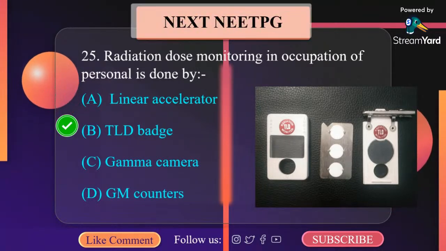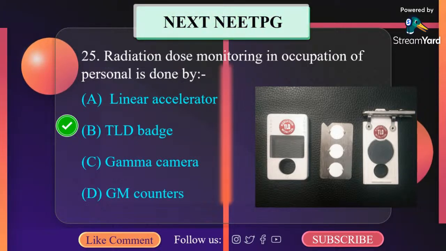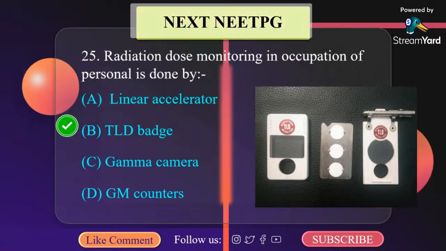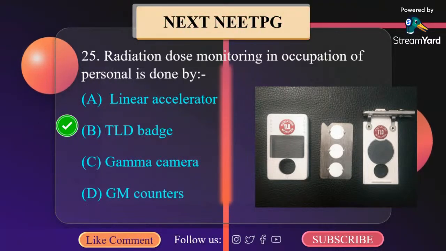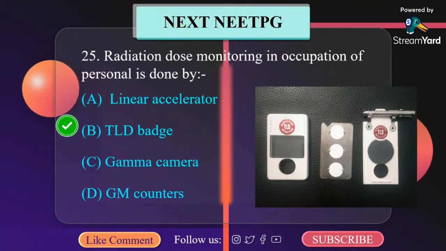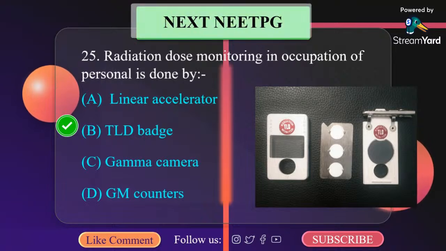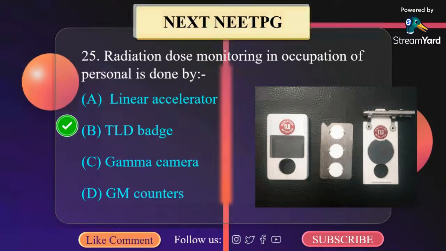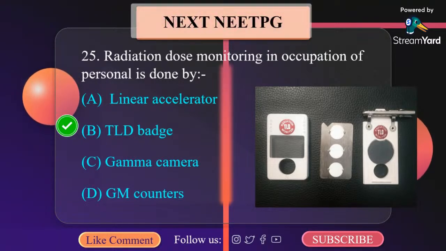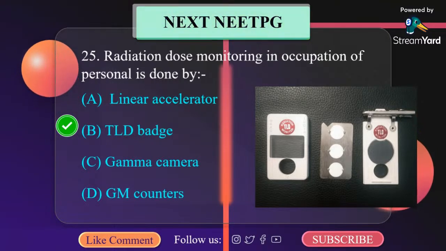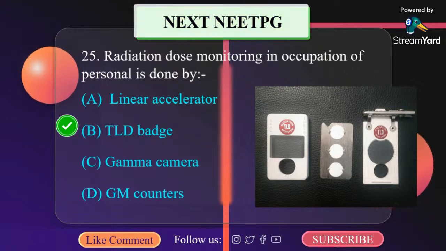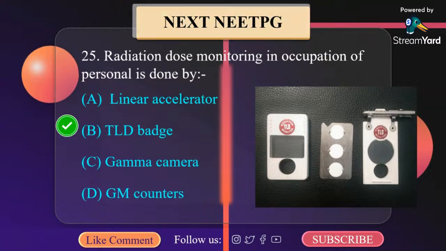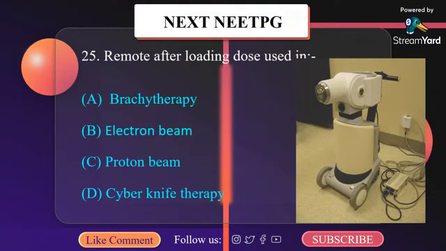What is TLD? Thermoluminescent dosimeter is a passive radiation detection device that is used for personal dose monitoring or to measure the patient dose. TLD is used to measure external individual doses from X-ray, beta, and gamma radiation. It consists of a TLD card loaded in a cassette having a suitable metallic filter. It is based on the phenomenon of thermoluminescence, the emission of light when certain materials are heated after exposure to radiation. So the correct answer here is B.